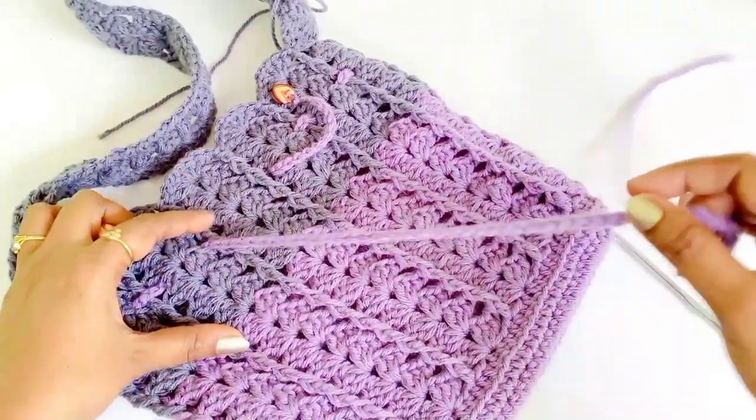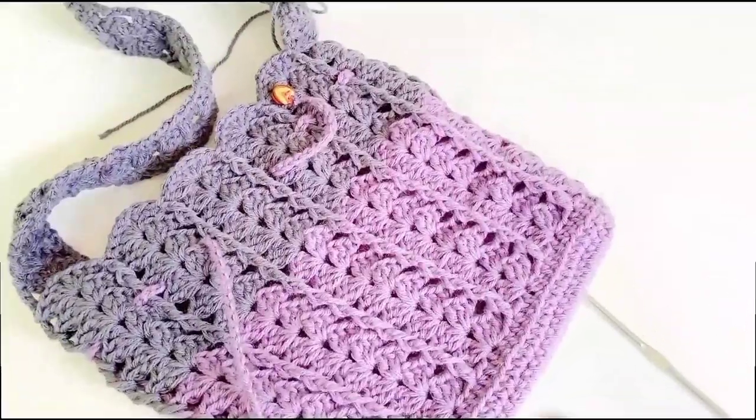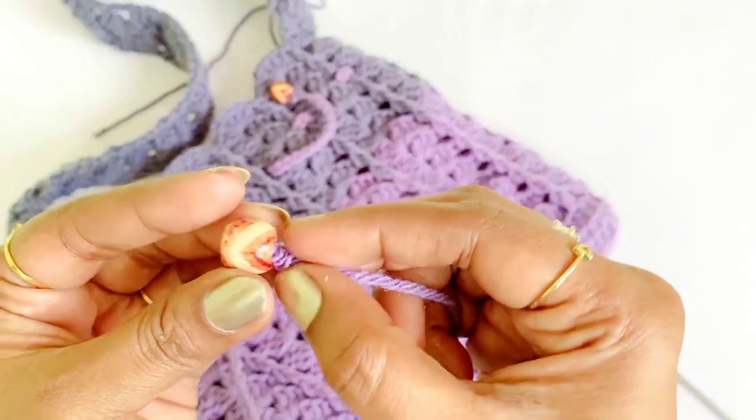Now we have completed, and at the end add a bead.